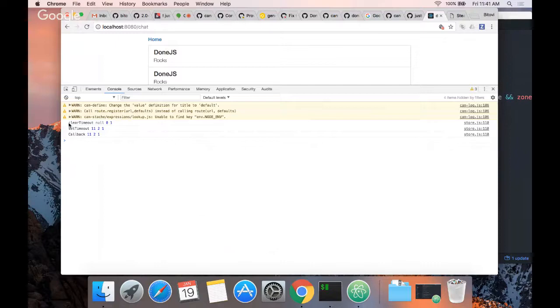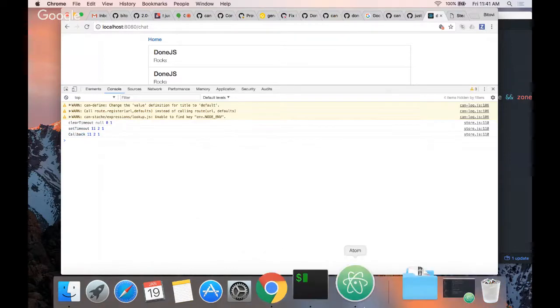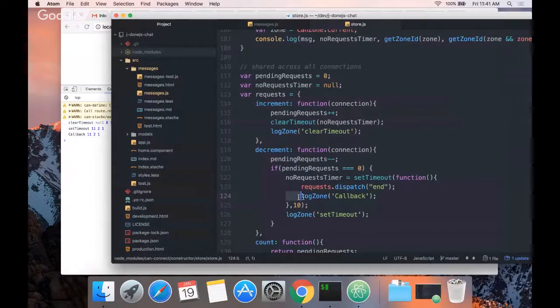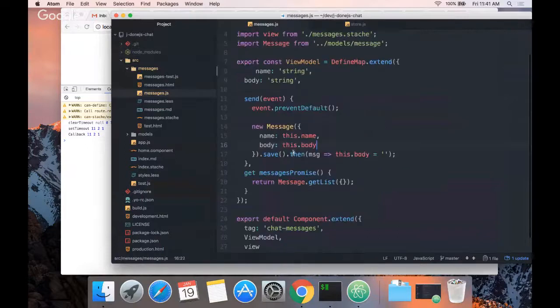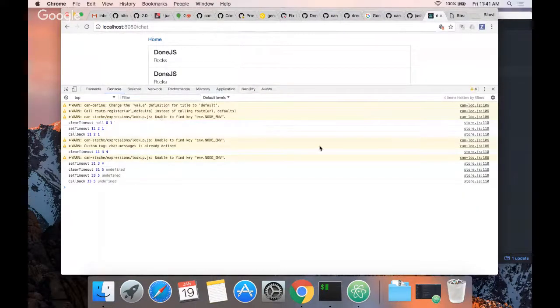What we see happen is first a timeout is cleared, and we actually don't have a timer ID here, so we clear it first. This is okay. We just ignore this. Nothing really happens here. And then we see there's a setTimeout, which is never cleared. Instead, its callback is called. So right now we're just fine. Everything's okay. Then if I twiddle with some stuff and cause a live reload, we're going to see things blow up here.